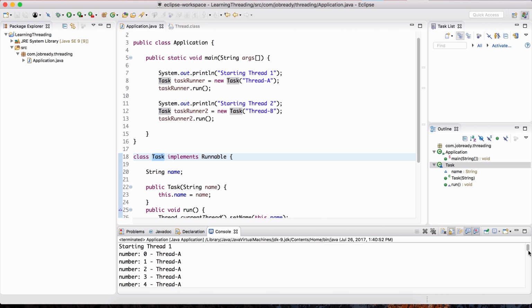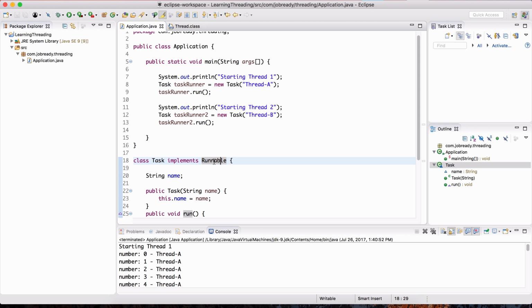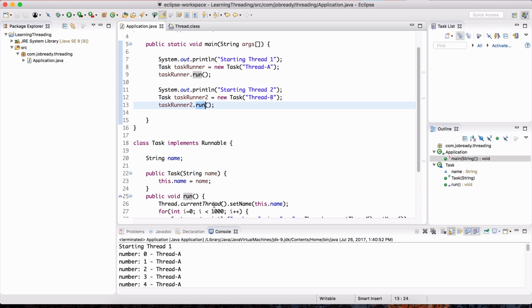So let's scroll down here, and you'll notice all of the numbers being printed from thread A, and then finally when it gets to 999, it's going to show that print line statement starting thread 2, and lo and behold, the rest of the numbers are all thread B. So this is certainly not a multi-threaded program, and that is why I wanted to show you that just using Runnable and implementing the run method is not going to make this a multi-threaded program. This is just regular object orientation if you really think about it.